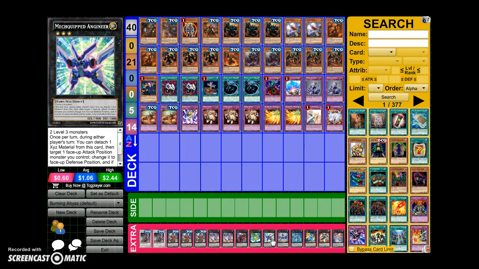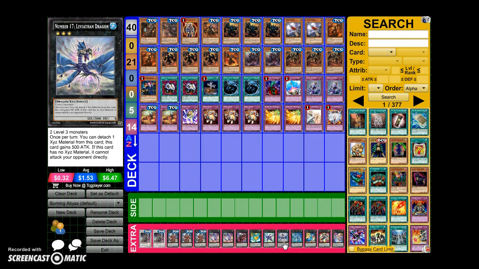1 Engineer. Basically, I'm just reaching for rank 3 XYZs right now because there aren't very many that are very good. But yeah, this basically protects a face-up monster from effects and battle. 1 Leviathan. I have seen some people run Golem over this, but there's not many people using a lot of Skill Drain nowadays. So this is kind of just the better option over Acid Golem.